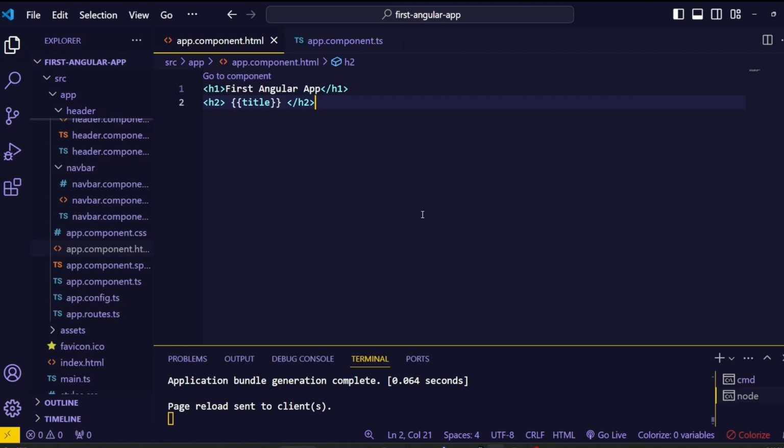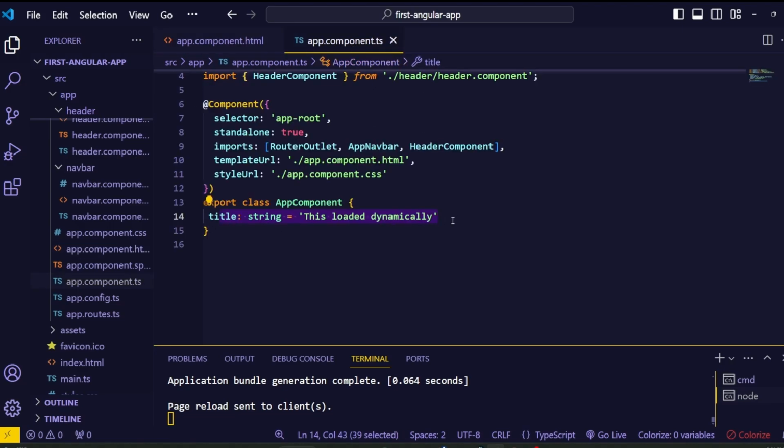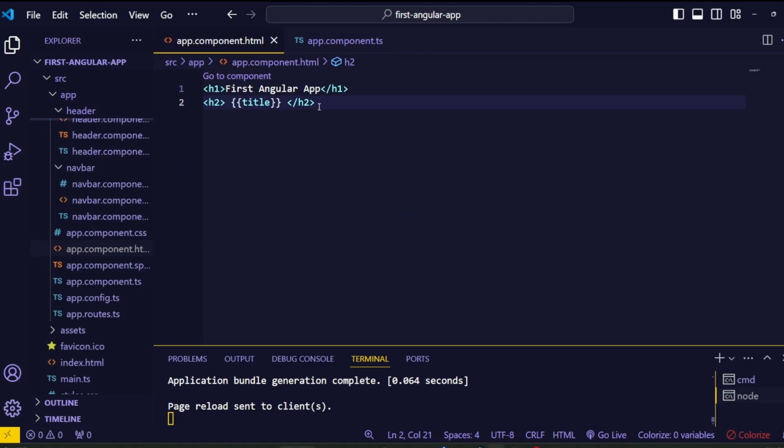In order to make the Angular application dynamic, we have to manipulate data between our Angular components. For this, we have several techniques in Angular. String interpolation is one of them. In this lecture, let's see how it works. Let's look at the previous example. In the app component TS file, we created this variable, and using the string interpolation method, we loaded this title text inside the browser.